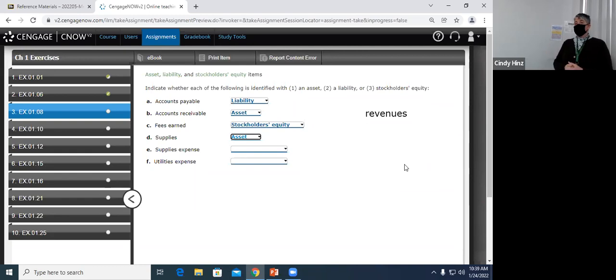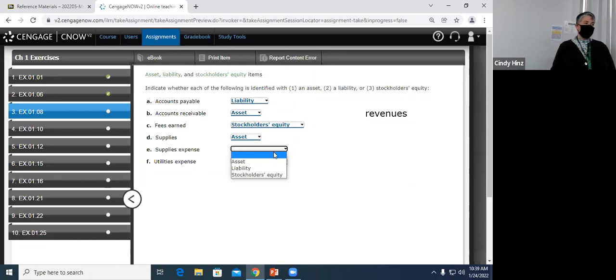A vehicle that's used in a business would be a long-term asset. But if you're a car dealership, that same vehicle that's for sale is inventory. So we need to be careful. We have to know something about how that product or merchandise, that piece of equipment or whatever is being used in the business. I'm aware we have just one more minute, so let's see if we can finish this up. Supplies expense represents the cost of what we have used up in running our business.